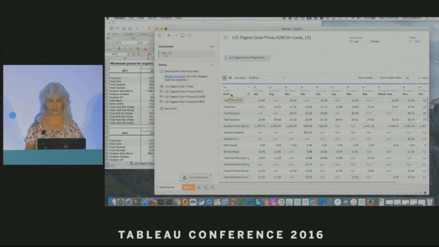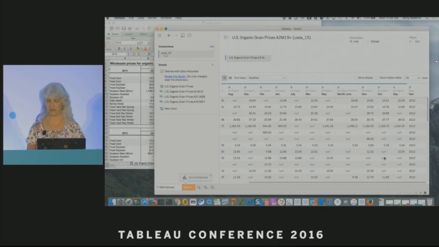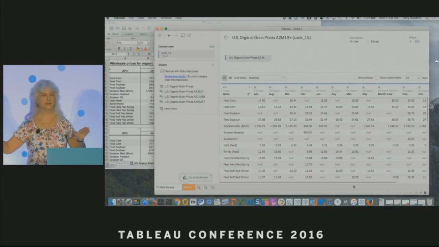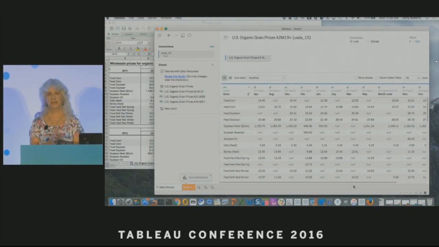How are we doing? Okay, we've got a grain. We've got the year. And now we have a whole lot of months. And how would we get those months into the x-axis of a chart? This is when you want to pivot.